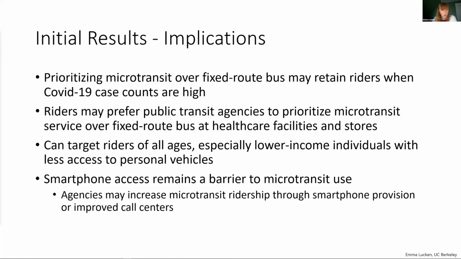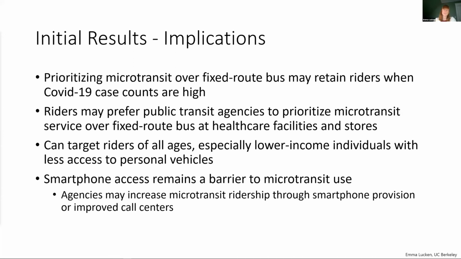Also, when agencies are thinking about where to provide this public microtransit service, healthcare facilities and shopping centers might be a target. Agencies can also target the service to riders of all ages, especially lower income individuals with less access to personal vehicles. Those were the demographic groups more likely to use microtransit.